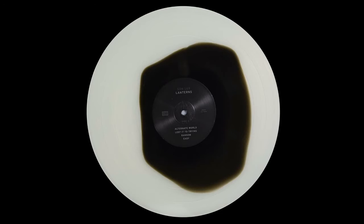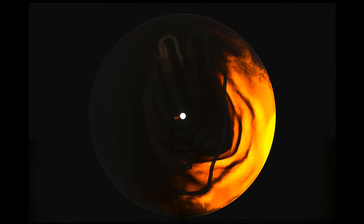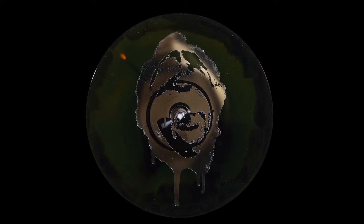This Sun Luxe is brand spanking new. I just got this recently. It's 71 out of 500. Can't wait to hear it, but it just arrived. One of the albums I showed before, Black Moth Super Rainbow Eating Us — I showed it in a previous video. This one's really cool. It's a two-vinyl foil-stamped. It's an album that actually fits on one piece of vinyl, but they broke it up between two albums so they could have foil stamps on the B sides of each album and the music on the A side.